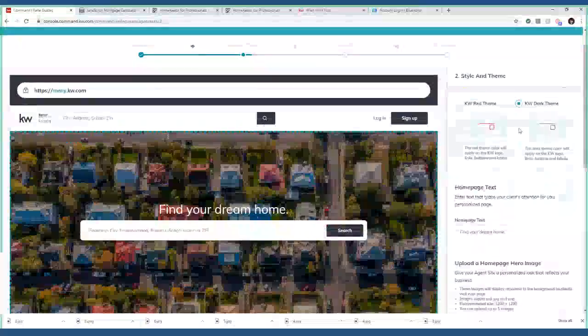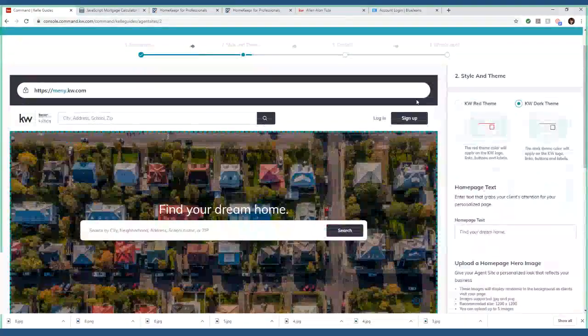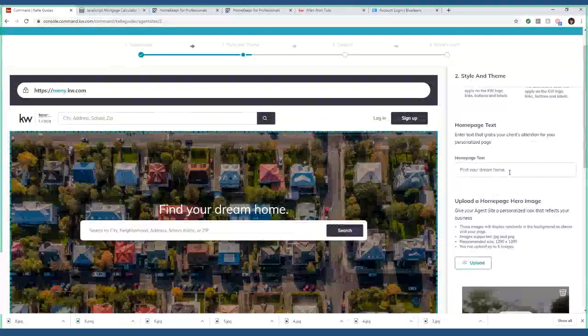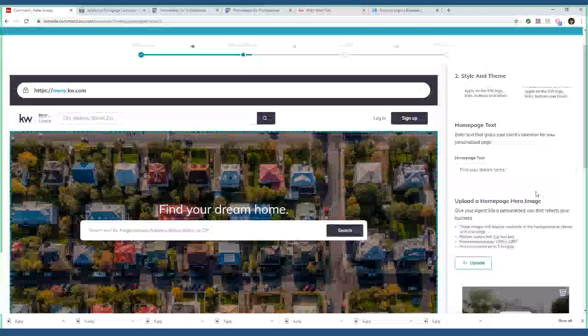The theme here, red theme or dark theme, kind of talks about the coloring of the buttons and the frames. On the home page, you can select a different tagline. It's default to read Find Your Dream Home, but you can put anything you want there. I've seen agents actually put the name of their business or their first and last name just to make it more identifiable.